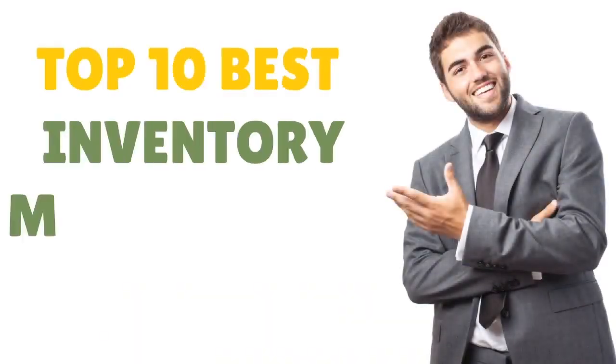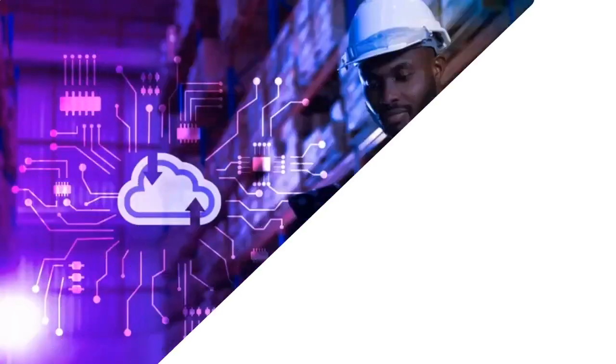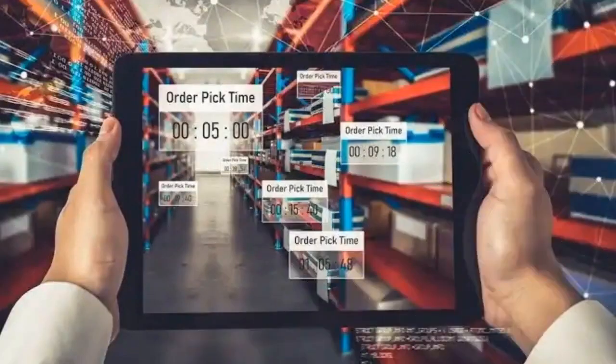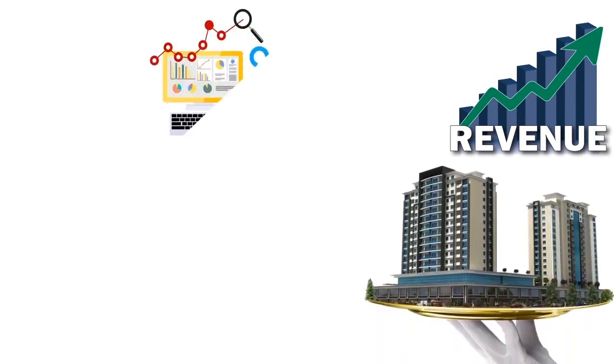So here you have it, the top 10 inventory management software tools. Now let me give you an overview so we have a clear idea what we're speaking about. When you talk about inventory management, it doesn't matter whether you have an online store, a brick and mortar operation, or a manufacturing operation. You still need to manage inventory. You still need to track it to know what comes in, what goes out. Inventory management software helps all types of businesses automate inventory processes, operate efficiently, and increase profits. No matter which industry your business operates in, inventory management software can improve operating efficiencies, customer service, and overall profitability.